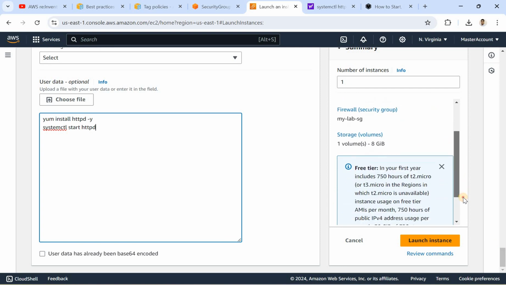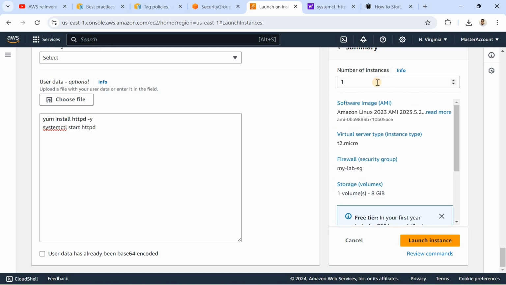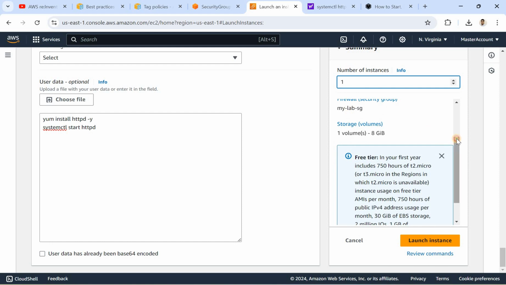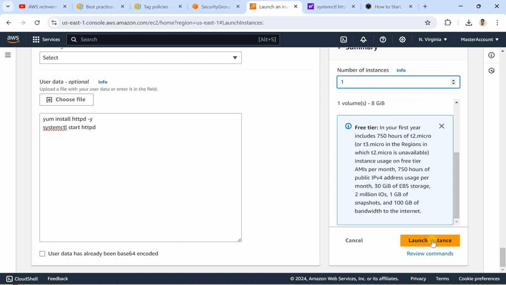And here, if you want to launch multiple instances, you can do two, and so on, right? But I want one. This is the Amazon AMI, T2 Micro. Firewall, and the security group we can use as a firewall as well, right? Okay, for the EC2 instance. If you are attaching a security group to any resources, we can call it a firewall as well. So what we need to allow? So you see all these things, right?